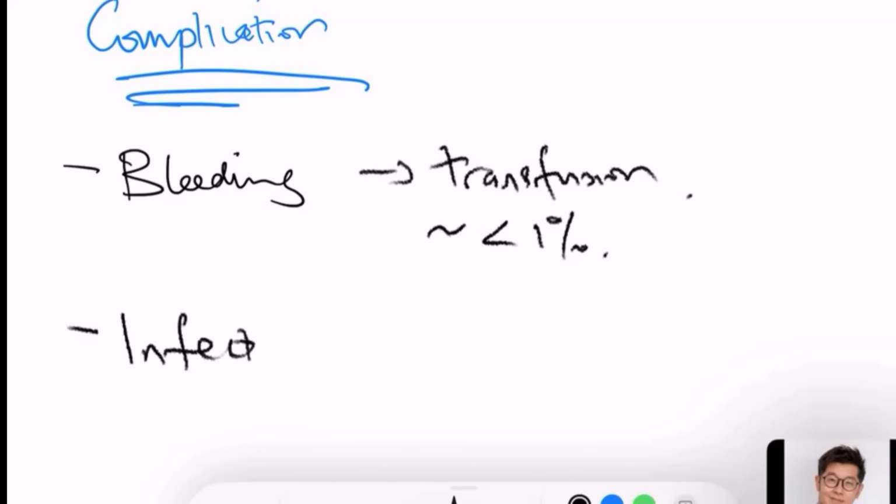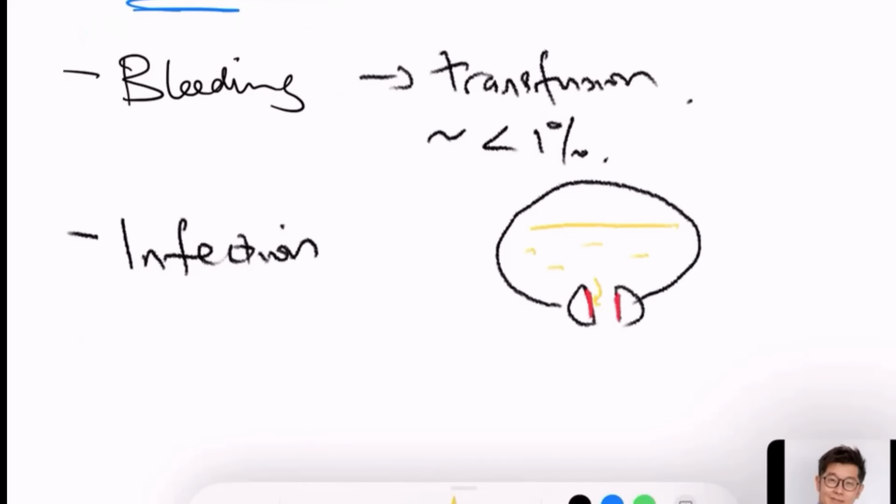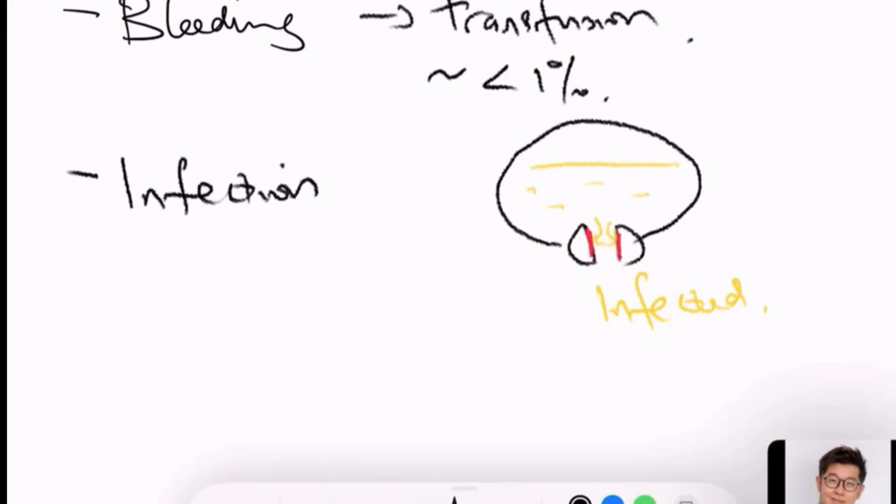The second thing we need to cover is infection. Again, infection is something that can occur. As you can imagine, once I make a hole in the bladder, there are some areas that are very raw. And with urine being urine, there's a chance that you can get into an infected situation. Again, we will try very hard to avoid all these complications by giving you preoperative antibiotics, and if you need to, even some antibiotics to go home with. As with every surgery, once you have an open wound, it is something that can happen. It is not preventable. Unfortunately, it is a risk we have to take, a small risk for a long and sustained benefit that we have.